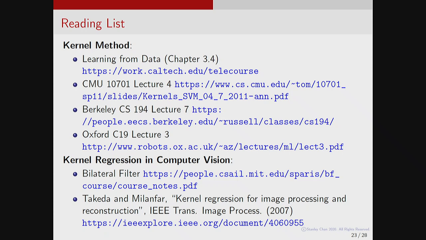All right, so here is a list of papers and textbook chapters that you are encouraged to take a look at. The bottom two are pretty useful if you are doing image processing or computer vision that is based on this idea of kernel regression. The books and the lecture slides from other schools are here, and they are also pretty useful to read. All right, so let's dismiss here, and I will see you in lecture 4.